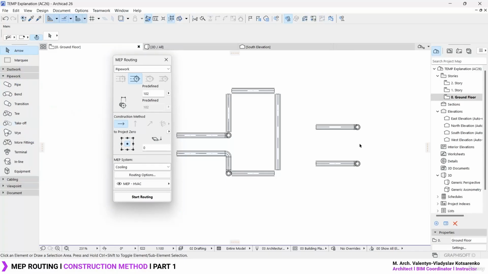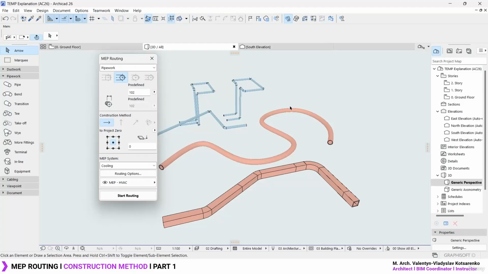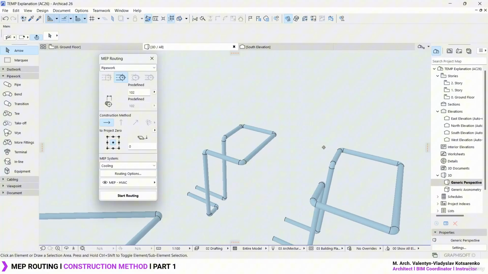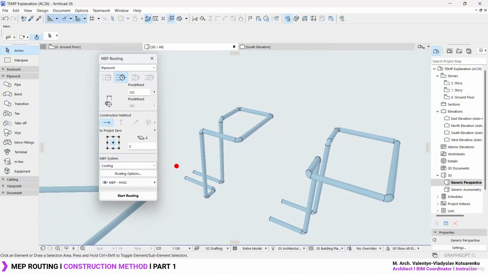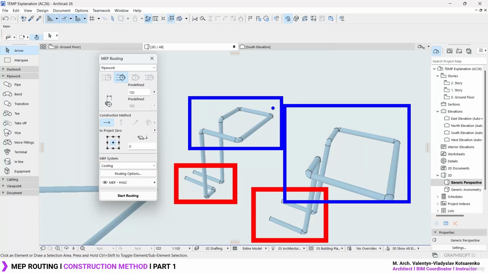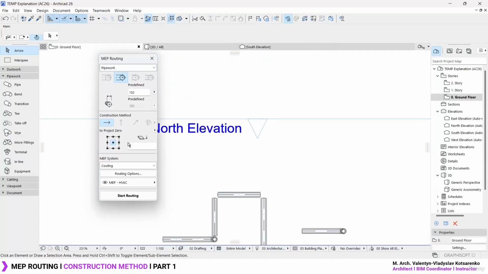So keep this small detail really close by, because it will make a huge difference when you are creating your branch. Okay, so let's go back to 3D, and right over here you will notice how it has created the first pipes in the first story, and the next series of clicks it has created a vertical displacement, and the next set of clicks will be created in the next story. So with this construction method, now you can start generating vertical displacement.